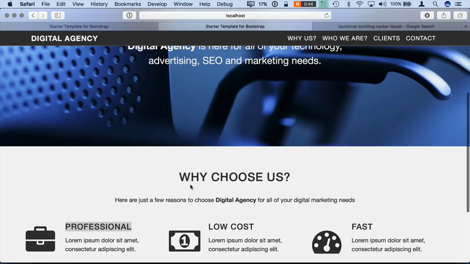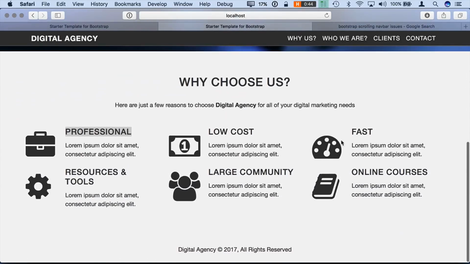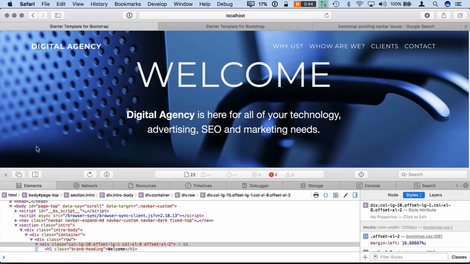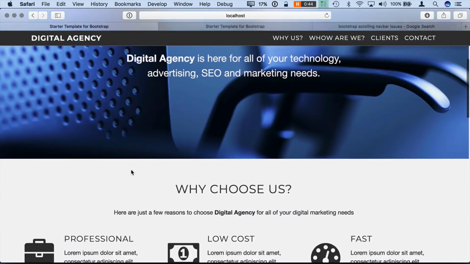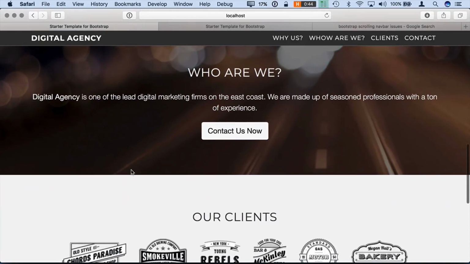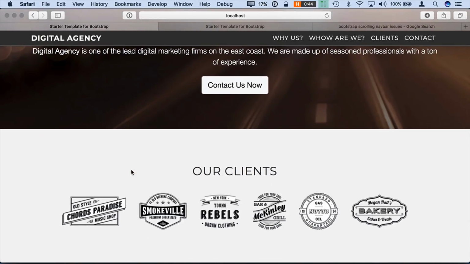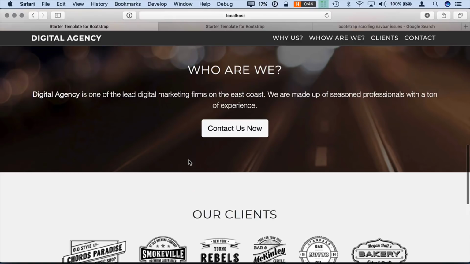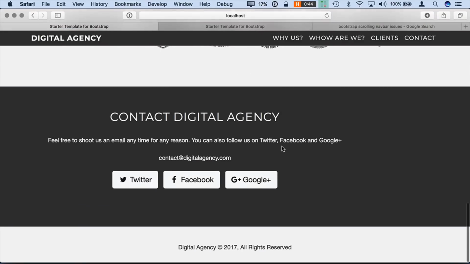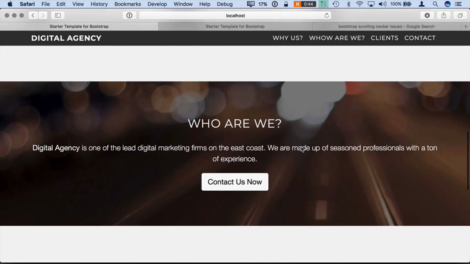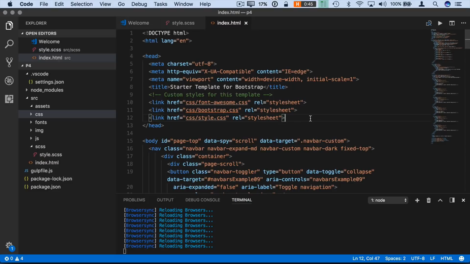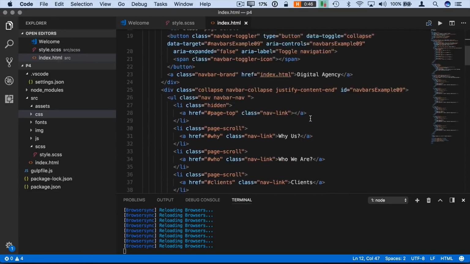So I am going to remove this, and what we have left are the bottom sections here. So there's only two more rows to this site. We also have the scrolling we're going to add in. That's going to require some jQuery. So we'll see how that works. So we have this section in the client section, this contact digital agency. They're not much. Now we're moving into the bottom sections of our site.